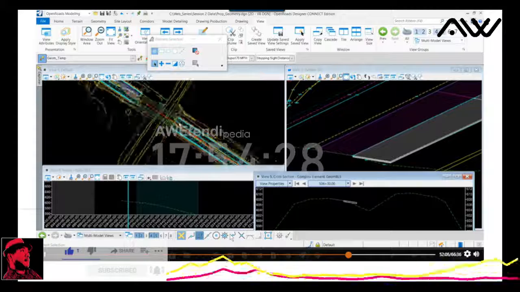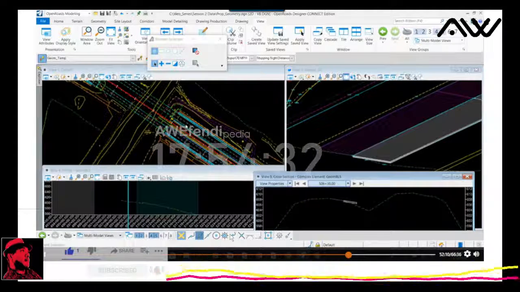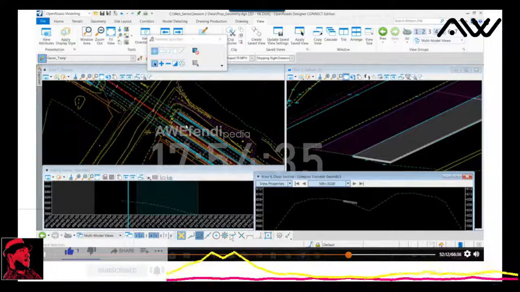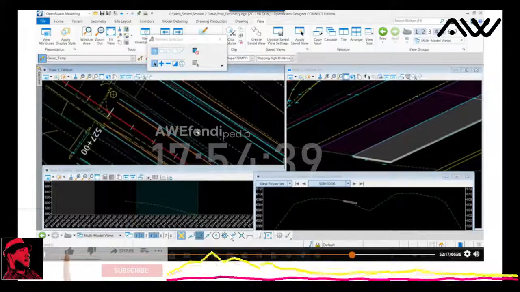The edge of pavement features are two separate features based off the topo. Okay, so I could reproduce this on the opposite side. Actually, I probably need to so that we can get a good PGL line here. And I'll show you completing that before we're done. So I'm going to move quickly.